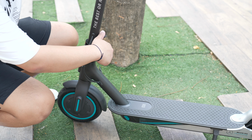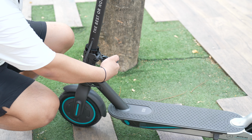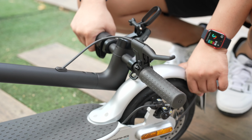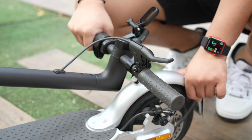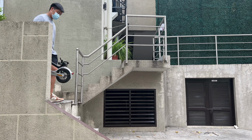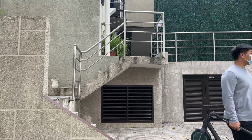But this bell has another function. When you need to keep or transport the scooter, simply unlatch the two-step clip at the bottom of the handlebars and fold it down. Then, this bell handle latches onto the hook located on top of the rear wheel guard. Once folded, you can now carry the scooter using the front stem. At a little over 14 kilograms, I really wouldn't carry the scooter around long distances, but it might help you up some stairs before unfolding and scooting away.